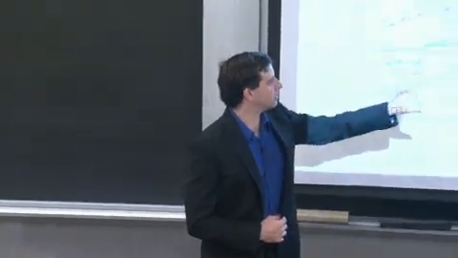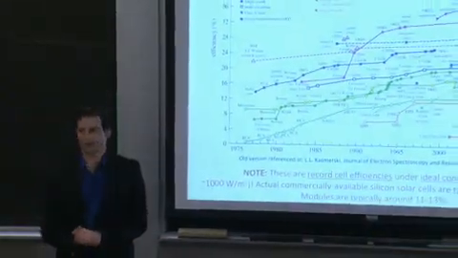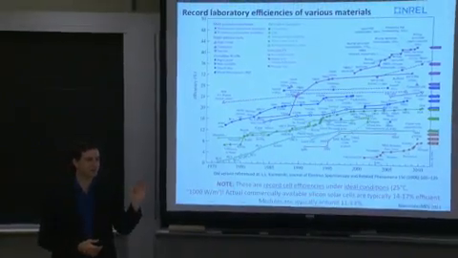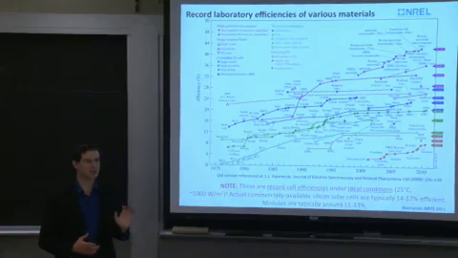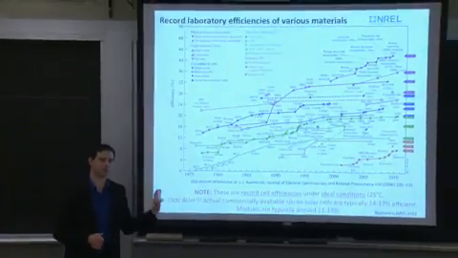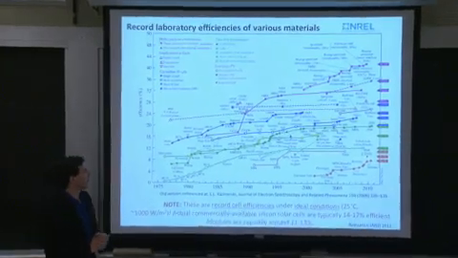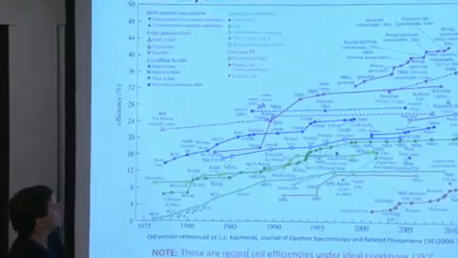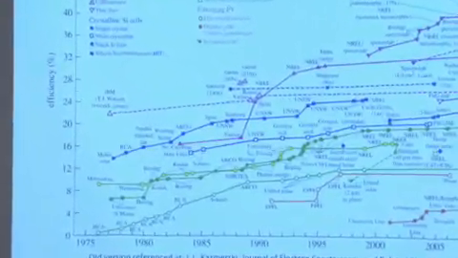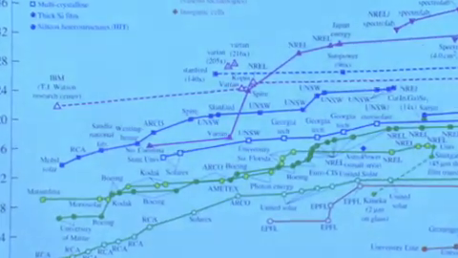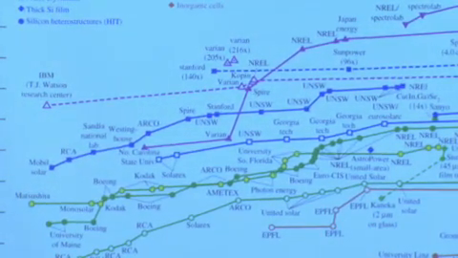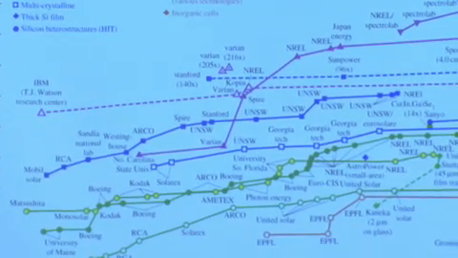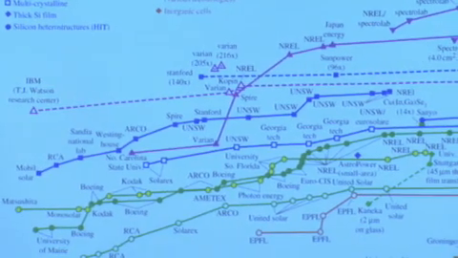So these data points here versus time represent the record cell efficiencies. They may be on very, very small pieces of material. They may be on a centimeter squared, perhaps even smaller. So they're not necessarily representative of what is in commercial production today. Let me give you one example. The record crystalline silicon cells, which are in blue here, have been at around 25% for about a decade, and actually a little more than a decade. And the record efficiency crystalline silicon device has, in essence, not been supplanted for many, many years.